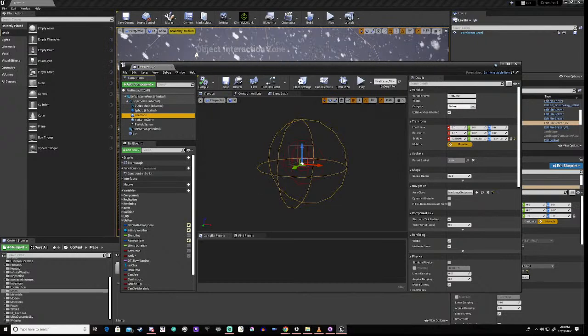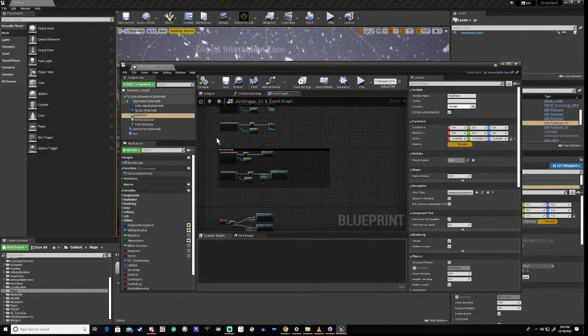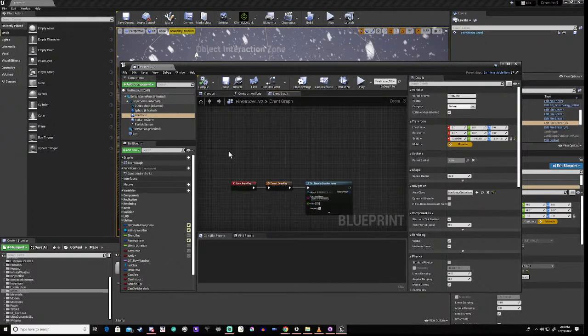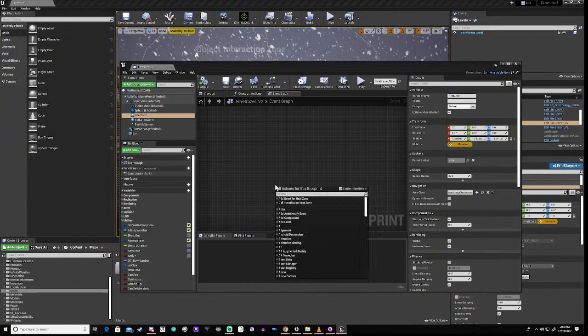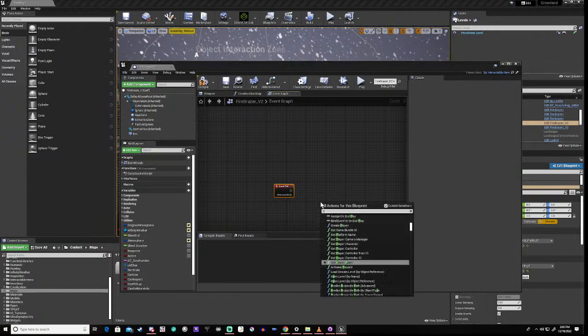So, with that in mind, we have a weird setting. Now, I didn't set this up, but anyway, we have a scale of 13.84. Now, the interesting part here is we're going to set up an event tick, just temporarily, and we're going to do a print string on that.